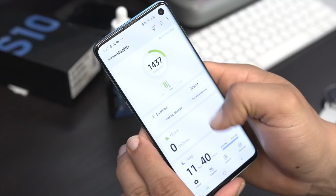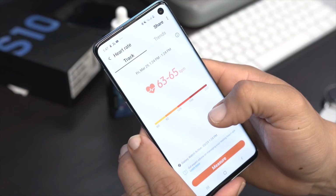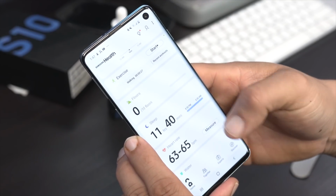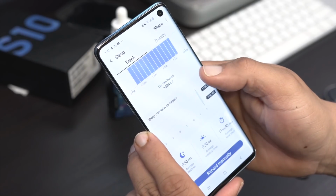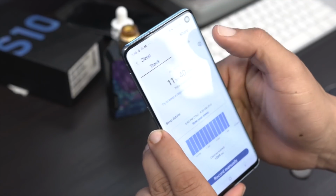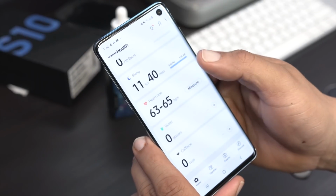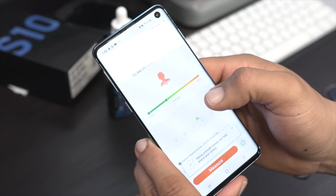And again, another cool thing that you could do with the Watch Active is pretty much track your sleep as well. I mean, that wasn't so big for me as far as for it to track my sleep. I have bad sleep anyway. I work too much, and nonetheless, I'm always an early bird. I've never been the type of guy that sleeps in all day or whatever. I'm always just up real early and got to get things done and get this day started. So as far as sleep, I'm always going to have bad sleep.